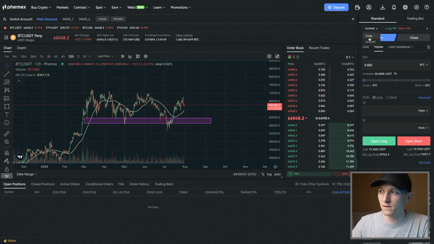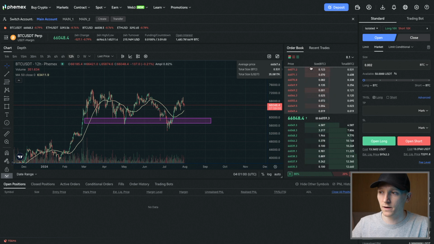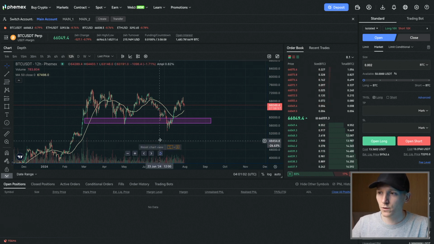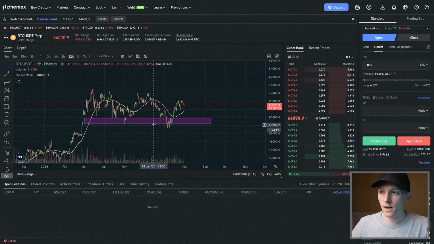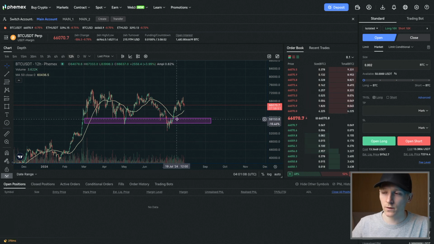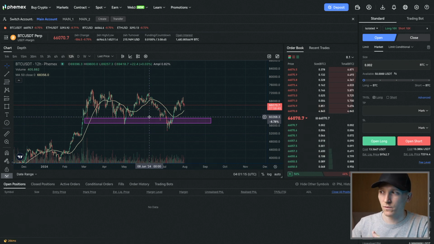So cross versus isolated. Most people will use isolated just to make sure each individual position is funded separately, and so if one position goes south, then it won't affect the others. However, you should be using stop losses in futures because this is for short-term trading, and of course, you don't want to get liquidated. So each individual stop loss order should protect you, really. But most people will still use isolated because there's no real reason to fund all your positions together unless you're doing a strategy that requires that.